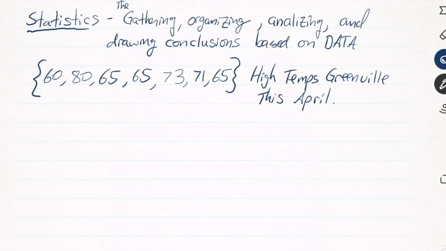The organizing of data is something else that we're not going to get into. It would be doing the bar graphs and these things called histograms that look like bar graphs that are shoved together, pie charts, line graphs, and you might see some of these as we go through some of this data, but most of it we're going to be dealing with the raw numbers, and we're going to do the analyzing and a little bit of drawing conclusions.